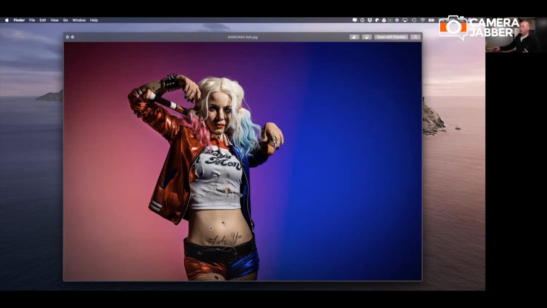I was super impressed with this model because I saw all the tattoos, and she's got all these diamond tattoos on her leg and everything, and the tattoo on her arm and all here. And I thought, wow, what a dedicated model. You know, she's looked at Harley Quinn and she's actually got herself tattooed and everything to go with it. And then I found out that these are water tattoos and they all just wash off.